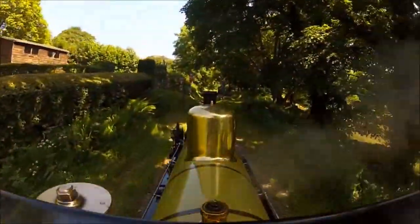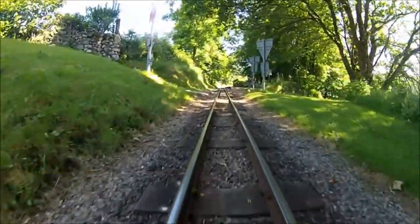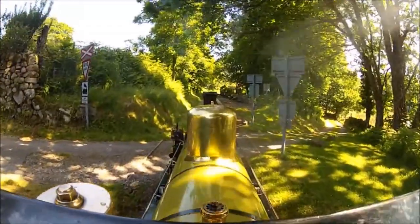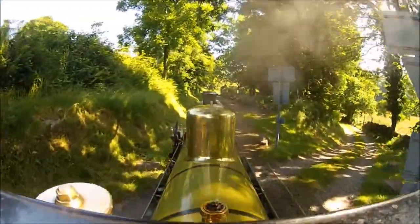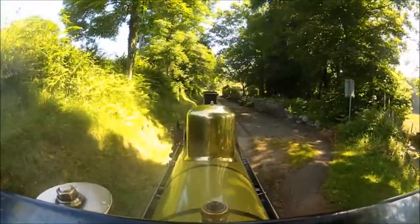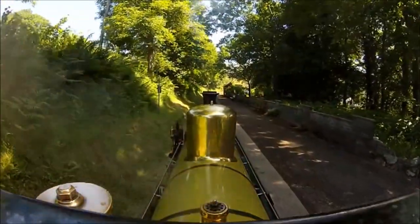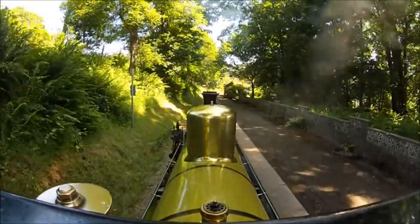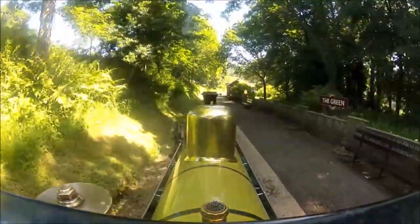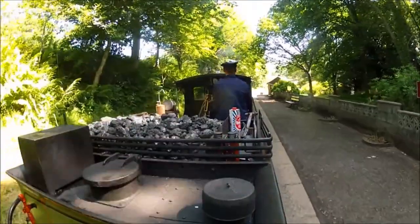We're slowing now for the Eskdale Green level crossing, and the station is just beyond. Trains and cars don't mix well, and level crossings are one of the weak points of any railway system. So there's a 5-mile-an-hour limit as we make our way across. The station at the Green is constricted by the landscape and lacks the passing loop we saw back at Urton Road, so only one train at a time can be on the platform.